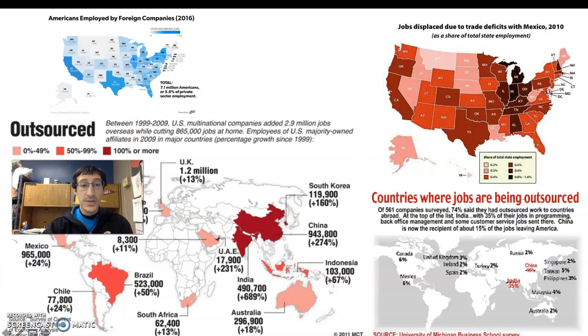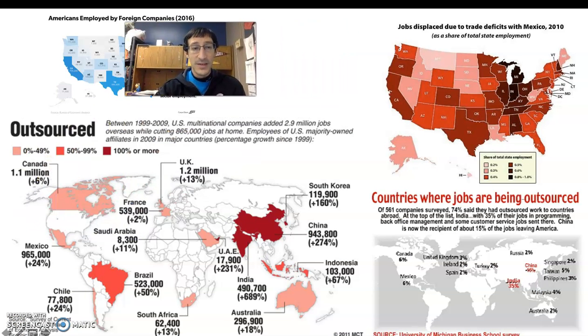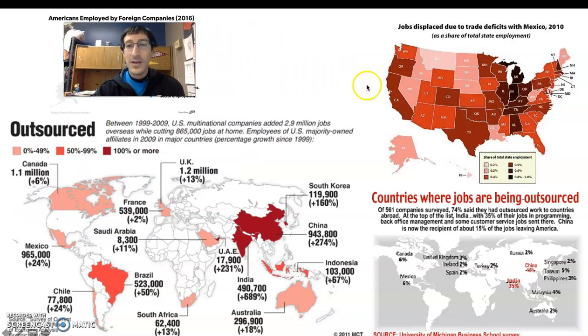Okay. So in terms of the outsourcing numbers, and we'll get back to this blue one here, I'll cover that up here quick. So jobs displaced due to trade deficits with Mexico. So where do we lose a lot of jobs to Mexico? Okay, a lot of it's going to come back to car manufacturing, as we'll see here with maquiladoras and NAFTA, or the first version of NAFTA, and the new one is just pretty much the same thing without being called it.